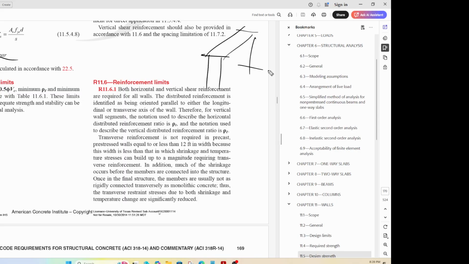And then there's some load pushing it like this, which is trying to shear that particular section of your wall out of plane. When they say plane, they're referring to this area, this plane. So this is out of the plane, right?